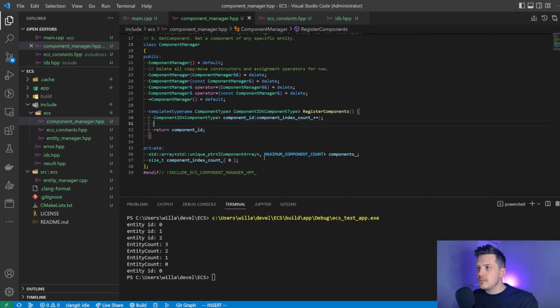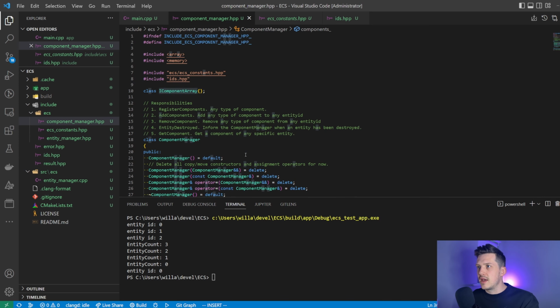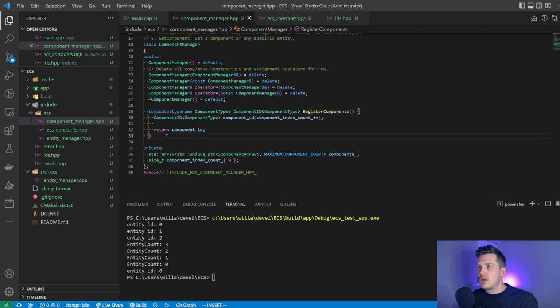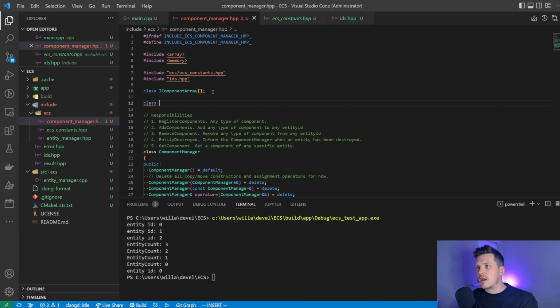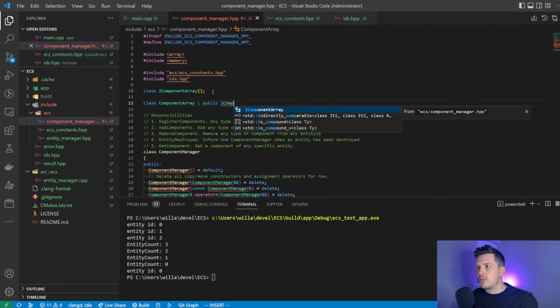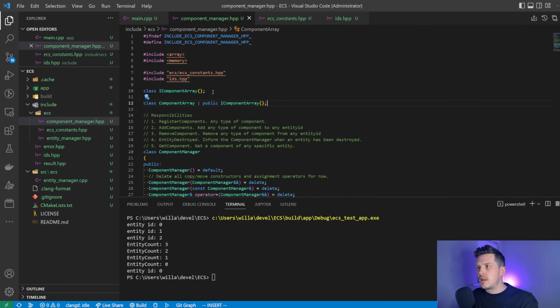The reason why we need this interface here is because of a reason that I will show later. But for now, just stay with me and we'll get to it. So I'm going to make another class called component array. And that is going to inherit from iComponent array, like this.